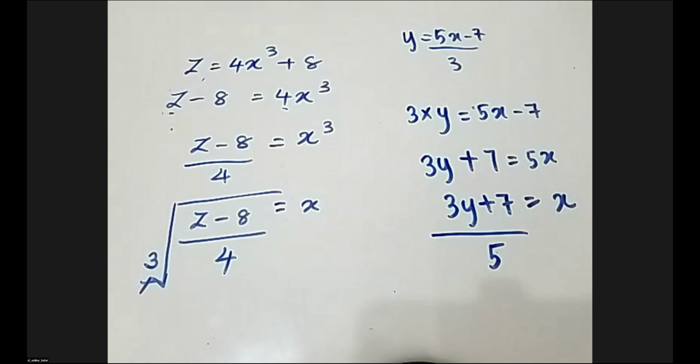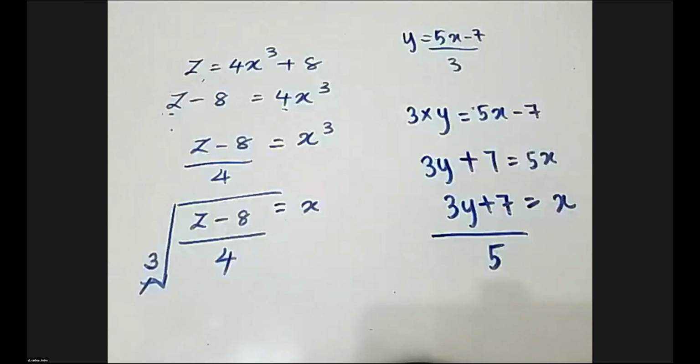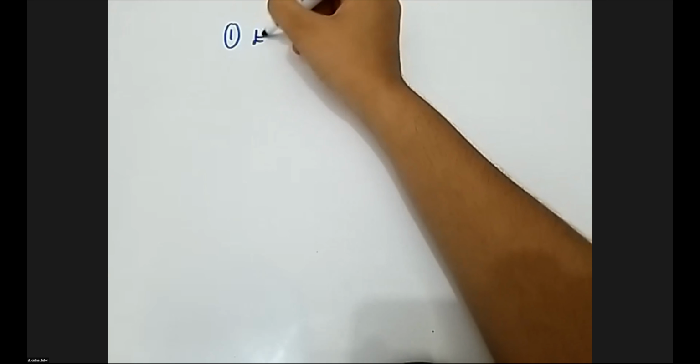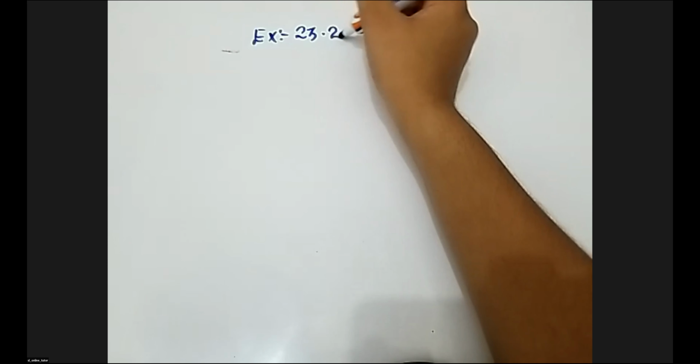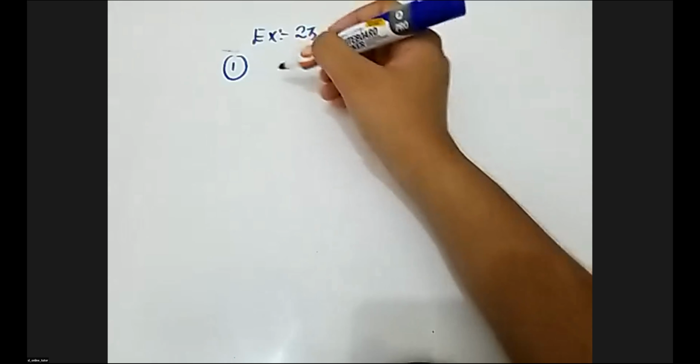Substitution. This is another important part of the lesson, the last part of your lesson. You know what is substitution? When you are doing simultaneous equations, you substitute the first value and you find the second term. Let me take an easy example first, then we'll go to difficult ones. Here, I'll take questions from your exercise 23.2. Question number 1, we are going to do it.